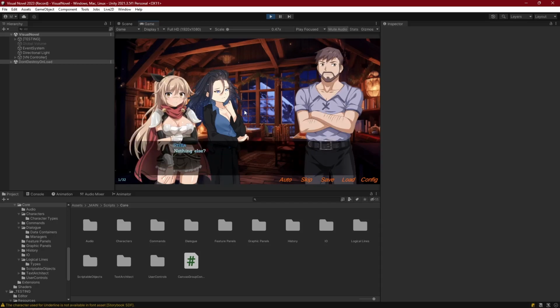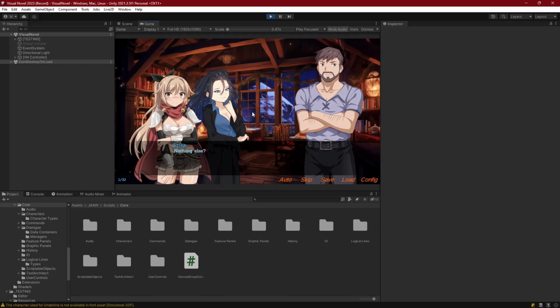Now, we're moving on to the next topic. After we've gone through all of our characters and all the things building up to this point, now it's time to save our progress and save everything that the player has seen and done into a visual novel save file that they can load from the main menu and resume their progress at a later time. No one wants to have to finish a long story in one sitting. Well, some people do, but most people don't. It's not efficient, it's not practical.